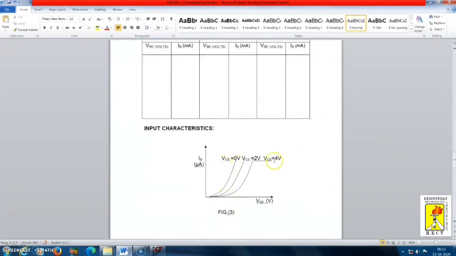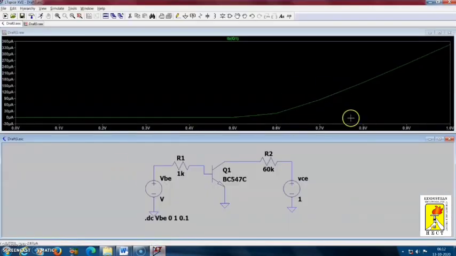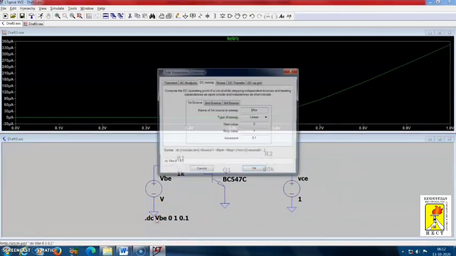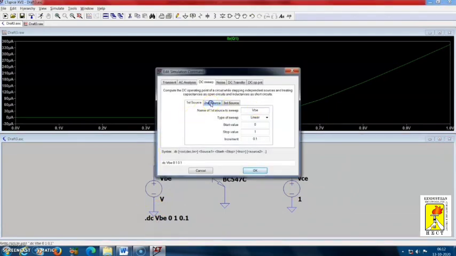If required, we can measure another two values of VCE. So we can change this VCE voltage to also sweep. How can we do this? You can right click over here. You will get sweep, and we can add the second source of sweep voltage over here. That is VCE. I'll give the start value as 1, stop value as 3 and increment as 1. So for 1 volt VCE, 2 volt VCE and 3 volt VCE, we will get the curve like this.